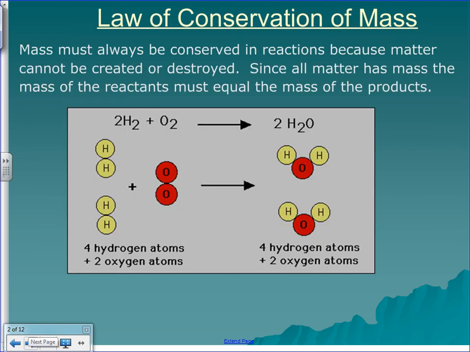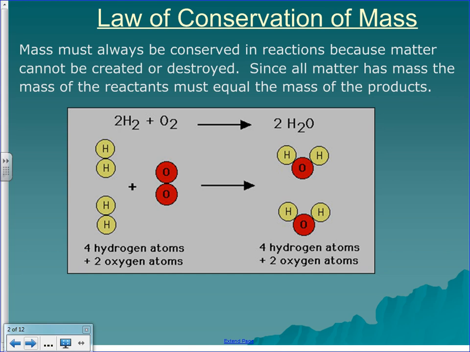Okay, so mass has to be conserved in reactions because we can't create or destroy anything. So if we're looking at this reaction here, which is what kind of a reaction? It's a synthesis reaction. Two elements are reacting to form a single compound. Okay, so we've got two molecules of hydrogen containing how many hydrogen atoms? There's two molecules containing 4, right? Sorry, each molecule has 2. That's what you were thinking, Shay.